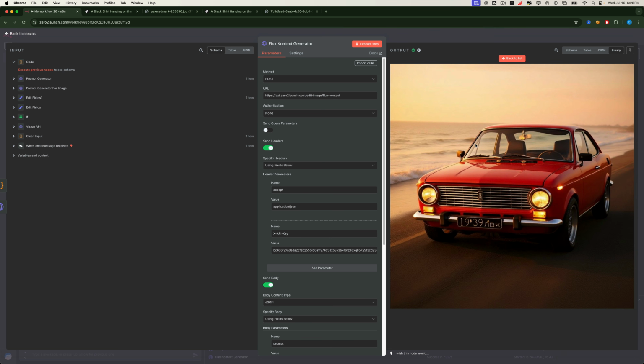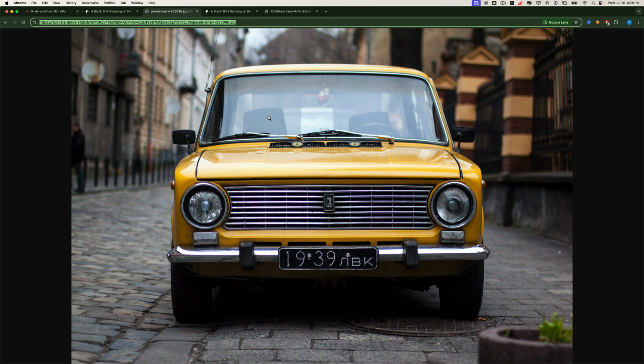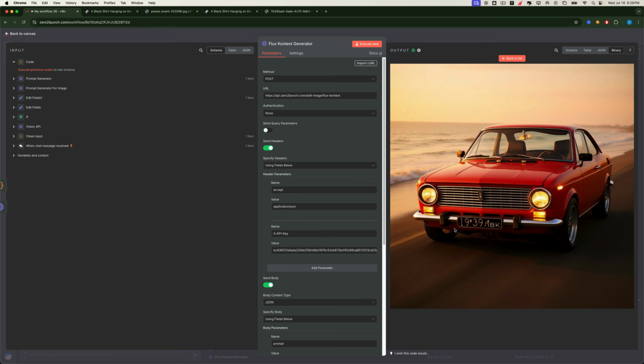Awesome. We got a very impressive photo. It's still the same car, with the same license plate, but now with a new color and the headlights turned on. That's the power of consistency. We're not just generating random edits, we're keeping the identity of the image intact, while making smart, guided changes. This means you can create consistent content, whether it's a product, a scene, or even an AI influencer. Yep, imagine building a whole feed of content where the same character or item appears again and again, just with different outfits, scenes, and vibes.